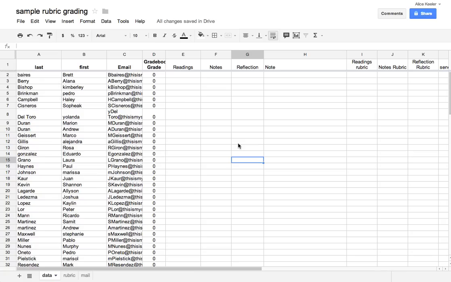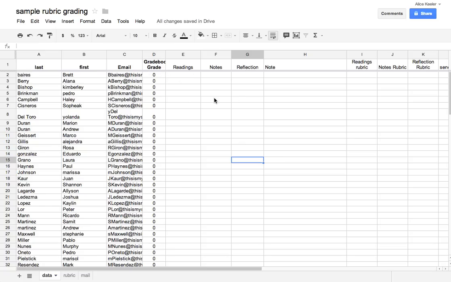So my first move is I have students turn in at least their name and their email address via a Google form, and then I have that data in a spreadsheet. Sometimes I'll ask them to self-assess against a rubric, so I have that initial data, or I'll ask them for different information like the link to their assignment. I've actually made here some fake data. All of these are not real names or anybody's scores.